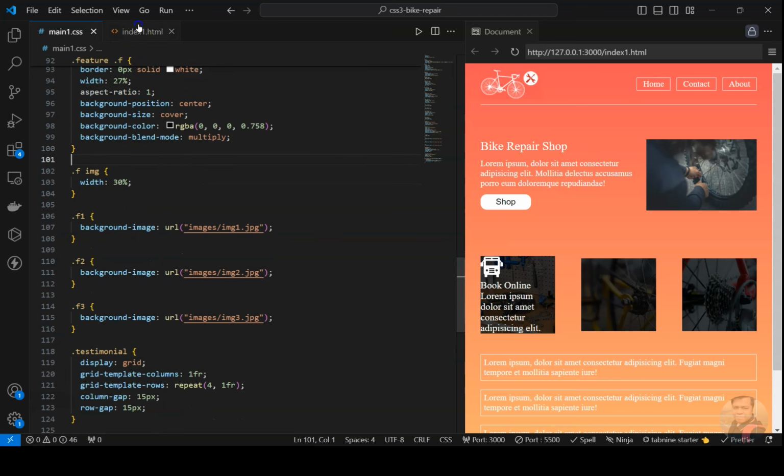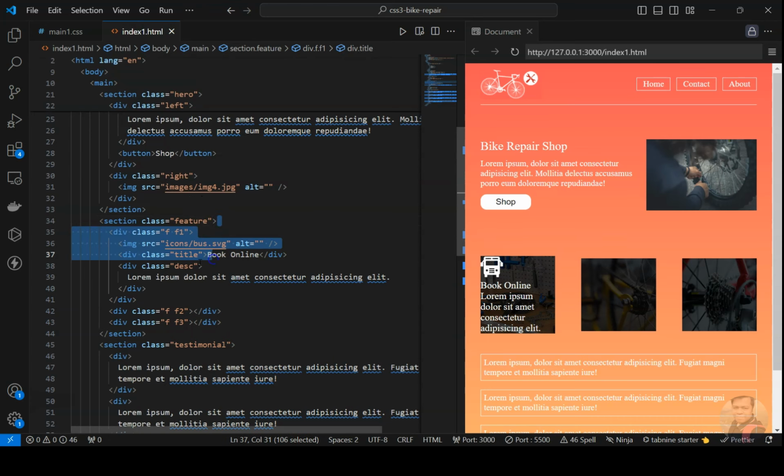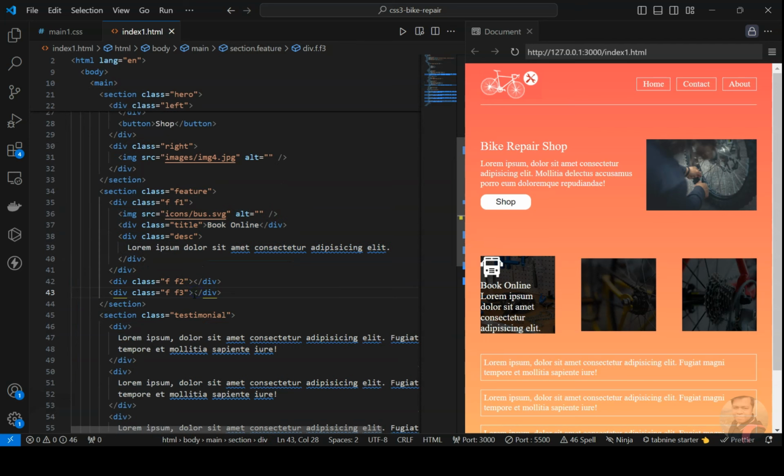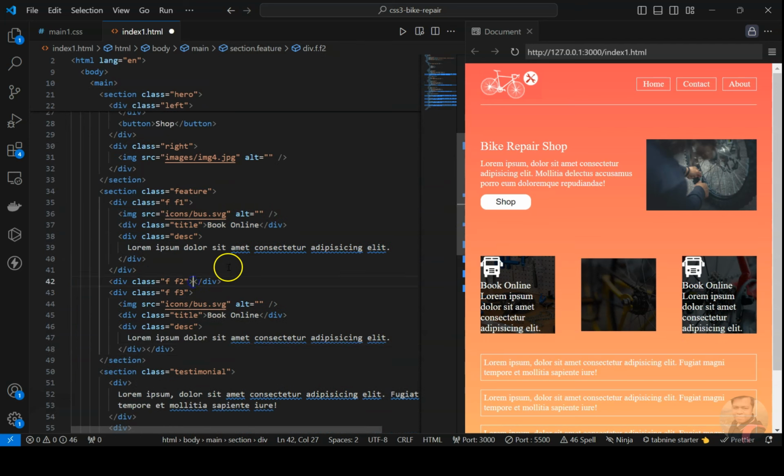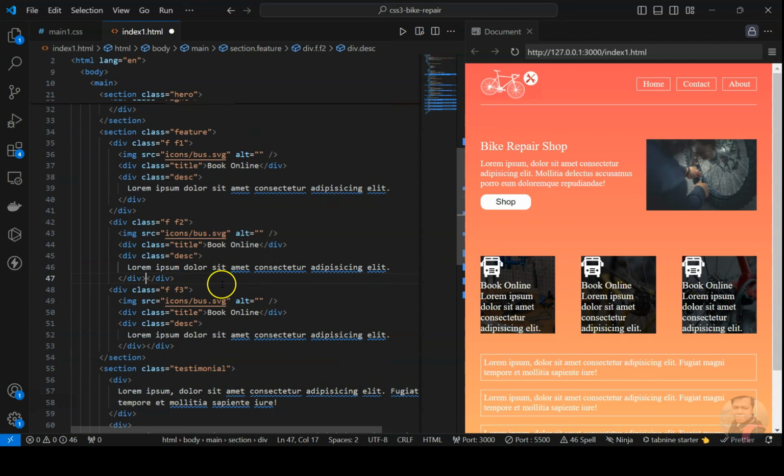Now once I got this, I'll take this ff1, the internal thing, and I'll copy paste for the others. So let's start with the lowest one. First for all of them. Okay. Now this shouldn't be bus. This should be some phone, and the last one could be spanner. Okay, contact. This I'll mark as contact, and quick service. Okay, like this.